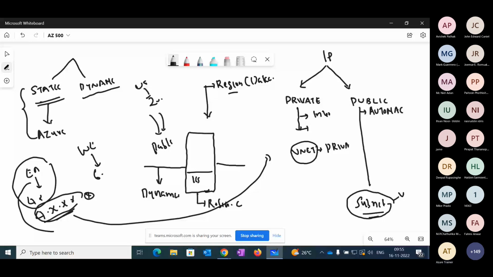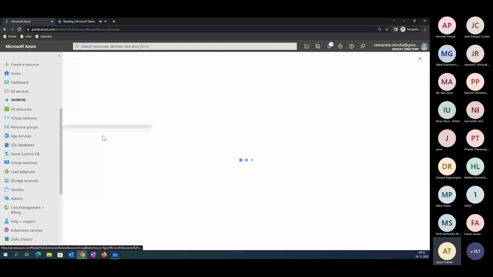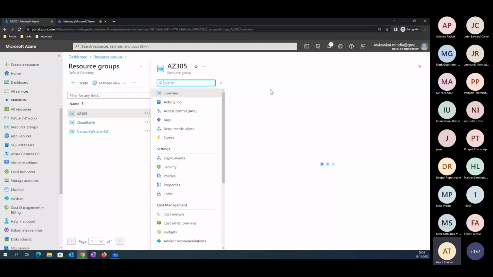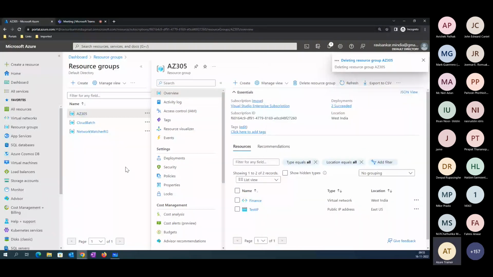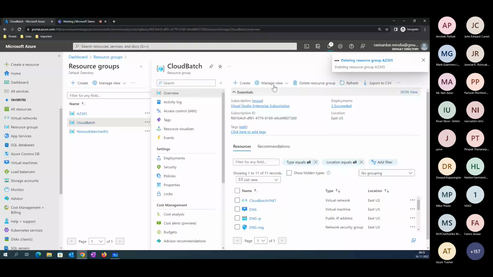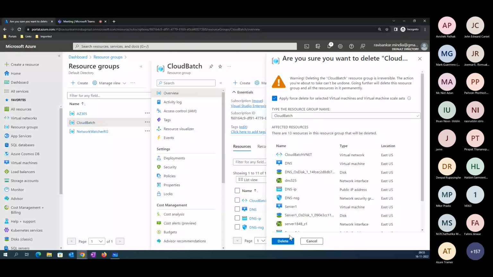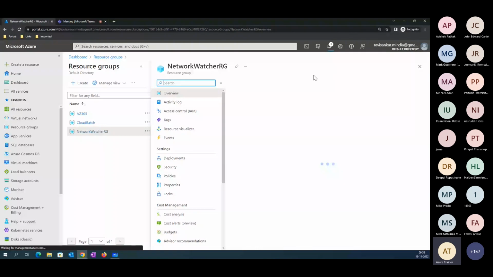Let's see here. I'm going to create a VNet. You can go back to your portal. We have a couple of resources created here. Let me delete those first, because I don't want you guys to get confused. Wait a second, otherwise you may wonder where this entry came from.